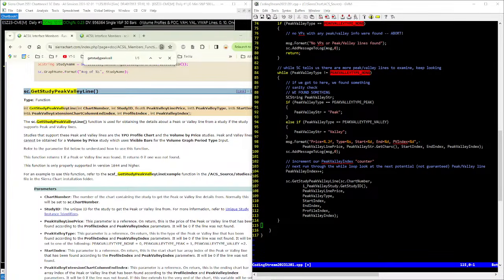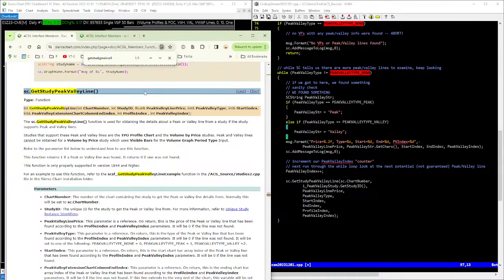Yes, the process. It's all about the process. Not only in trading and coding, but in life in general. It's all about the process. You can't control the outcome. You can control your process, though. You can control what you do when you run into problems. You can control how you go about it.